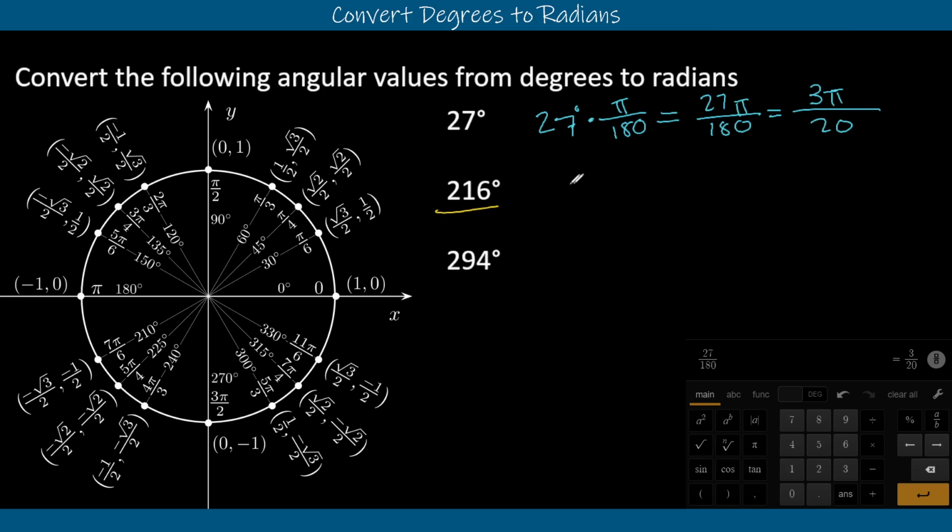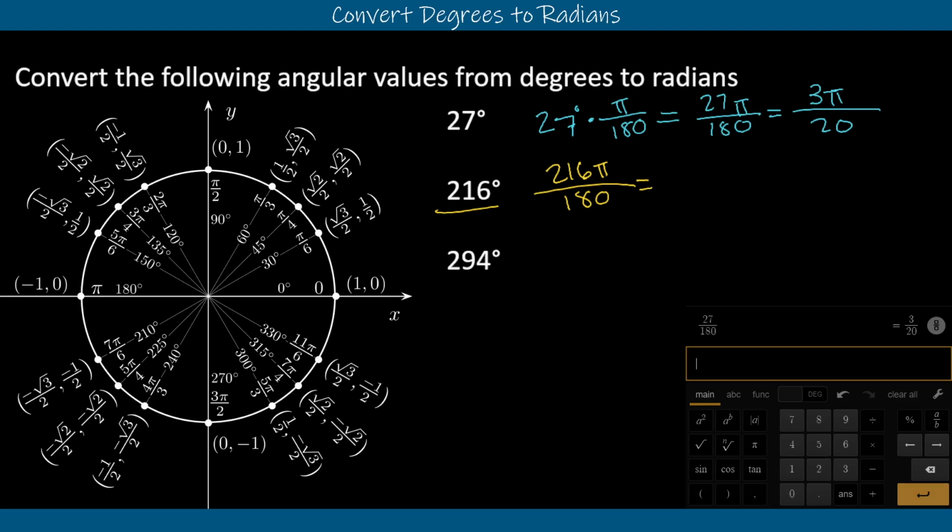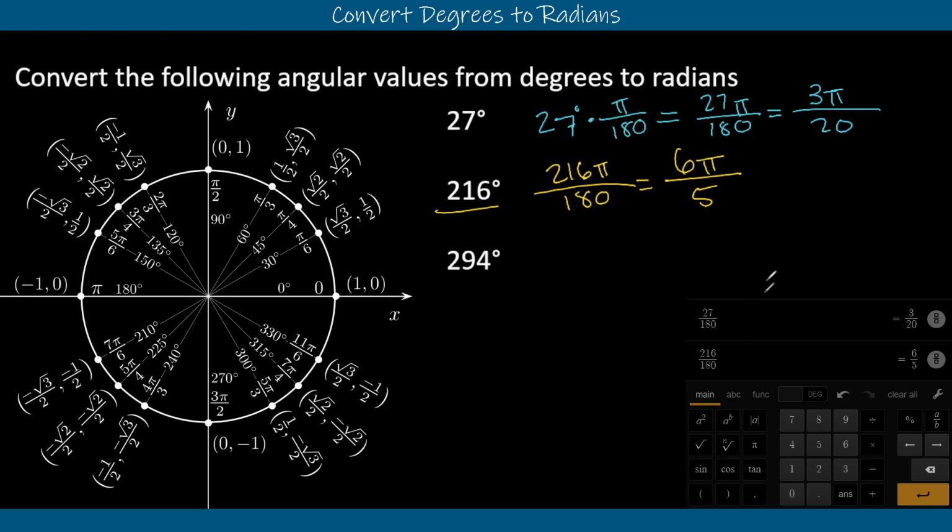So we'll do the next couple here. Say that this one is 216. We'll do the same thing: 216 goes on top with our pi, and we'll divide that by 180. We'll calculate that out, ignoring the pi for now and placing it on top once we get our final fraction. Our calculator is finding the greatest common divisor for us, which makes it easier, because otherwise we'd have to reduce this fraction by hand. Once it has a decimal form, it can flip it over. That's 6 over 5. So 6 pi, with that pi on top over our 5 on the bottom, is the radians form of our 216 value.